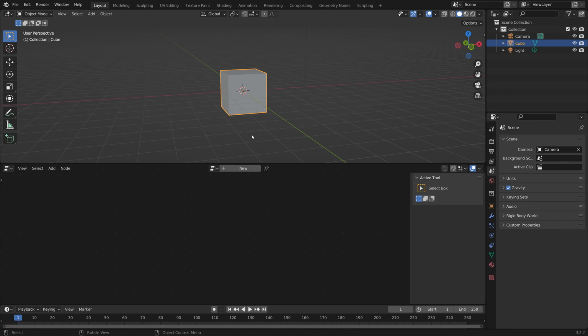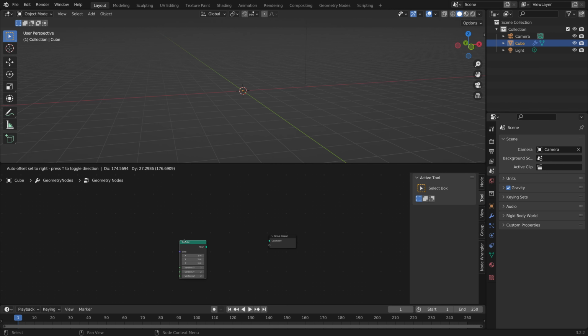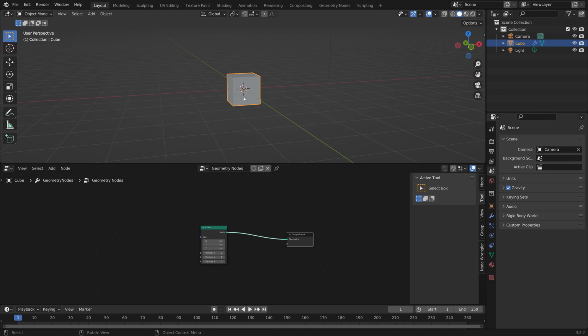Okay, so here we are. Let's create a new geometry nodes setup. We're going to delete our cube and then somewhat strangely make a cube. Let's set a material on it.